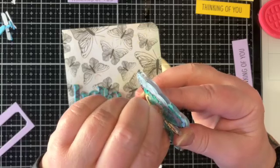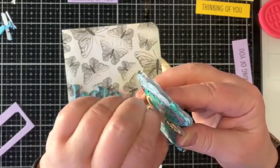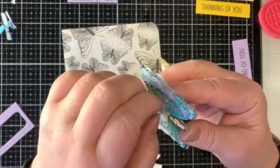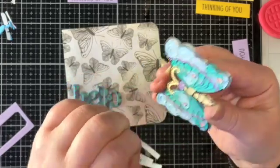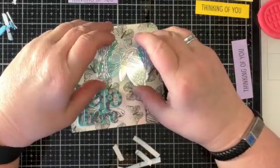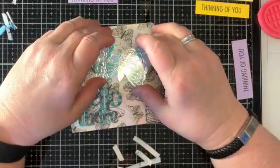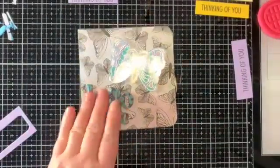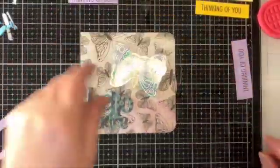But I really like regular glue. I like the matte, media matte, what is it called? The Ranger stuff. I like that. You know, art glitter glue sticks to almost anything. All right, so I'm going to go with that, and it seems to be doing just fine.